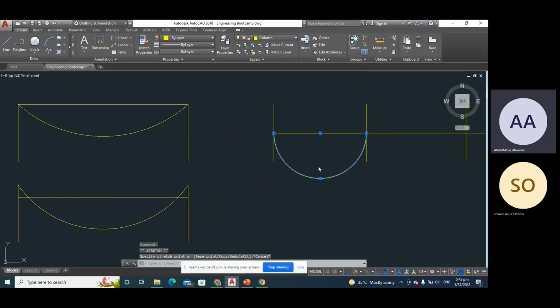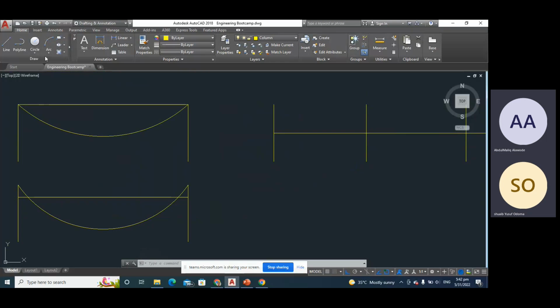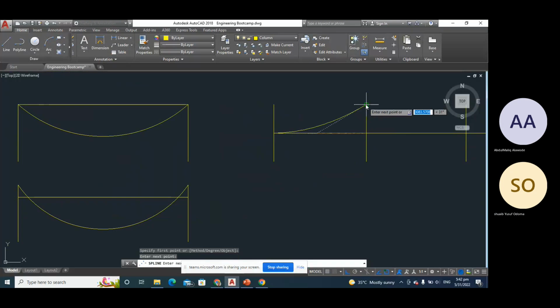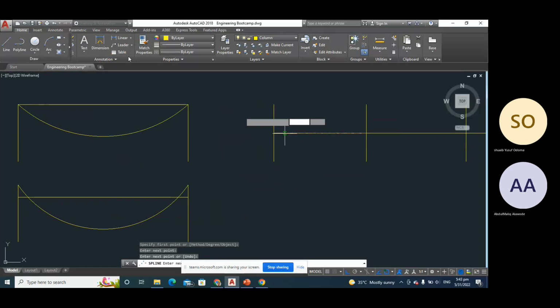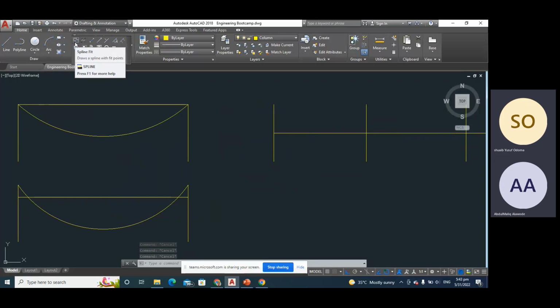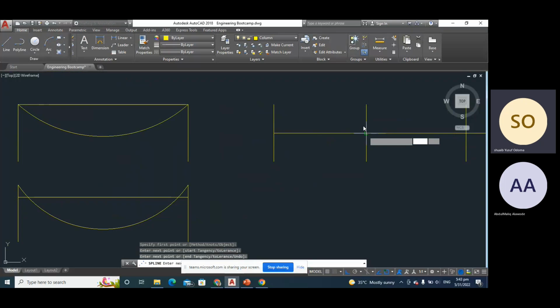Oh my God, how do I do it? Let me try and see if I can use spline. Make sure I sketch this thing properly. Come on now.